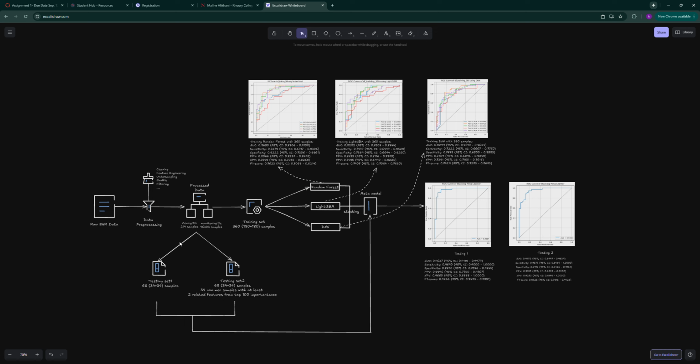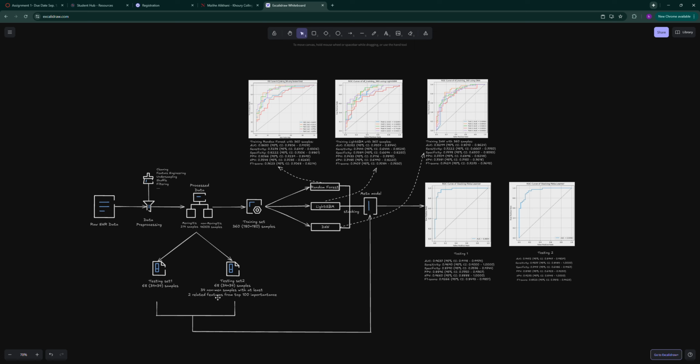After data preprocessing, our data is split into two parts. A larger portion becomes our training set here, which we will use to train our models. The rest is divided into two testing sets, which we will use to evaluate how well our model performed on unseen data.